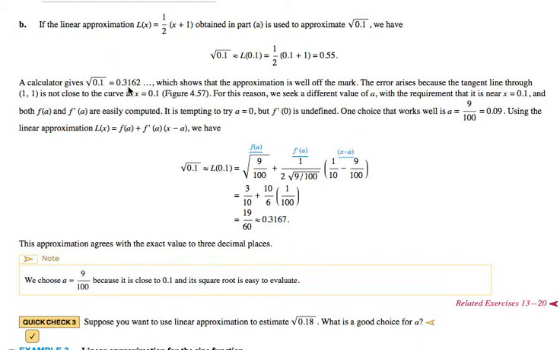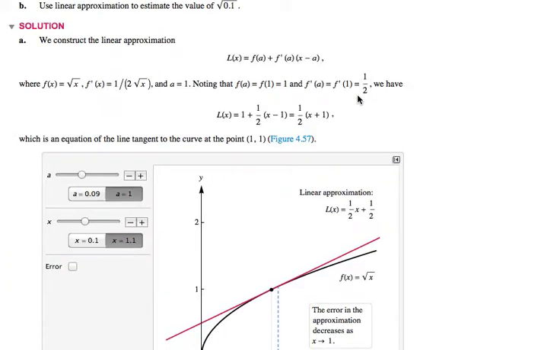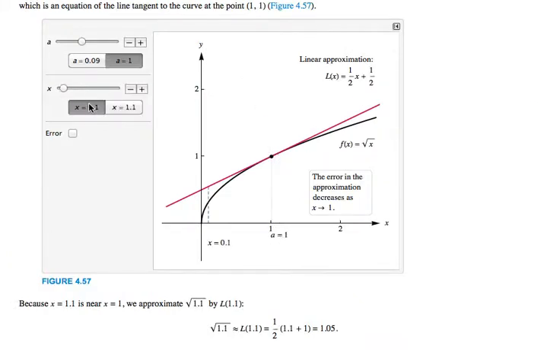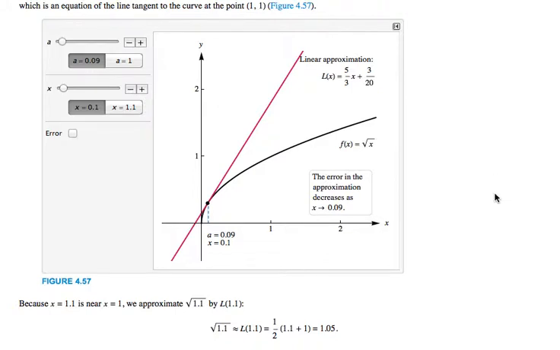So our approximation is off, and the reason that it's off is because if we try to approximate using this linear approximation that we created the first time, we're going to be off by quite a wide margin. So rather than using a tangent line at 1, we might want to use a tangent line at 0.09. Now you can see our tangent line, or the point in question, is far closer to what we're actually looking for, so our approximation will be much more accurate.